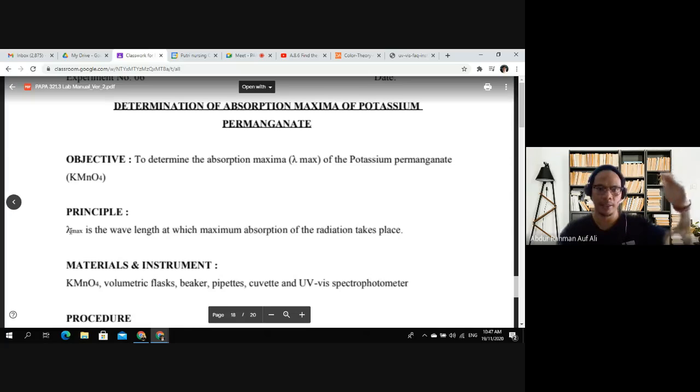So all of these are measured already and stated dalam pharmacopoeia. Okay, so katakanlah kamu dapat amoxicillin tablets. Kamu buka pharmacopoeia, oh okay, the lambda max of amoxicillin is 530 nanometer. So kalau kamu grind the tablets, masukkan dalam spectrophotometer, check dia punya lambda max 530 nanometer, so kita tahu that is amoxicillin tablet.